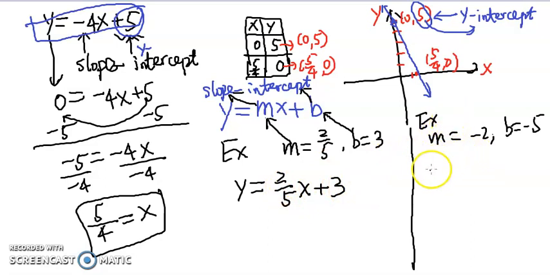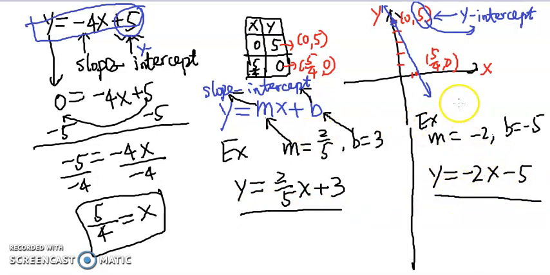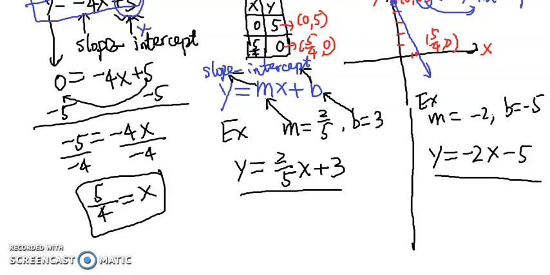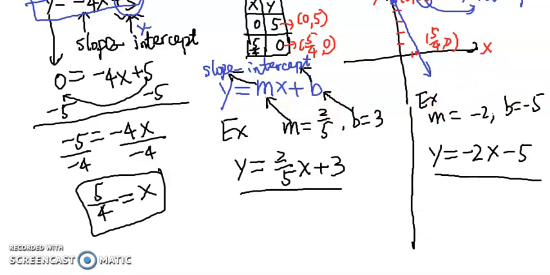And similarly, for the second example, we replace m with -2 and b with -5. Because it's actually plus -5, but the plus sign can be omitted. So these two forms are called slope-intercept form. Now, this is our second formula. There are also other formulas, but the other formulas can basically be generated by either slope-intercept form or point-slope form.